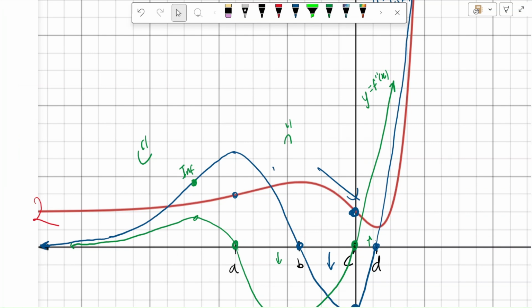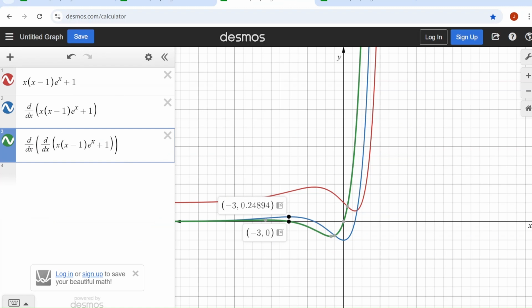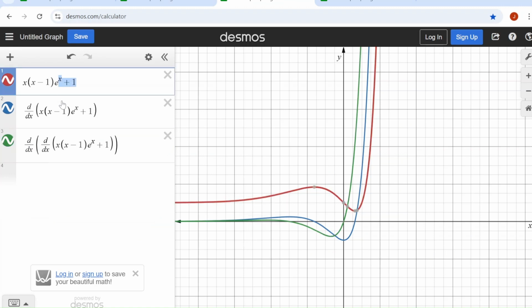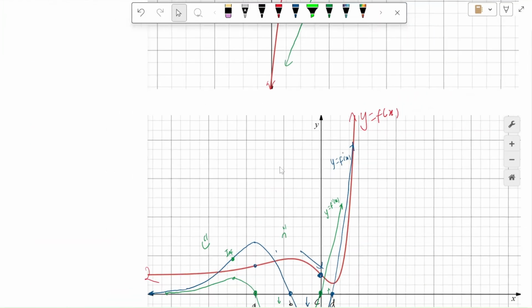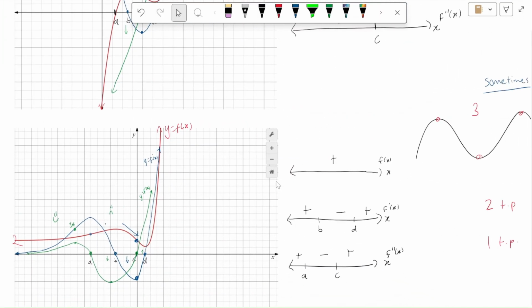The other thing that I will mention is I have been checking these on Desmos because I wrote the questions and I know what the equations were. You will not have the equation in an exam question. So you just have to do this by feel. Unfortunately, there's not a great way to double check it.